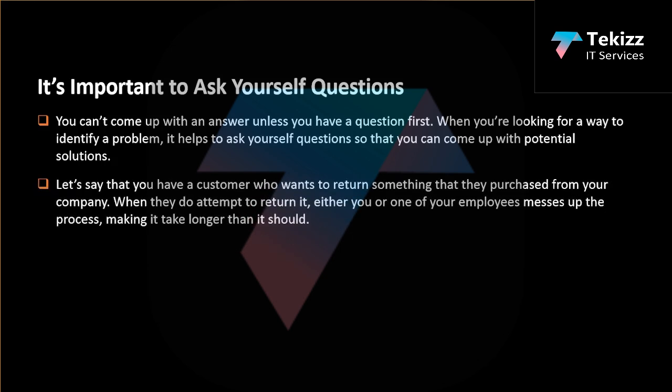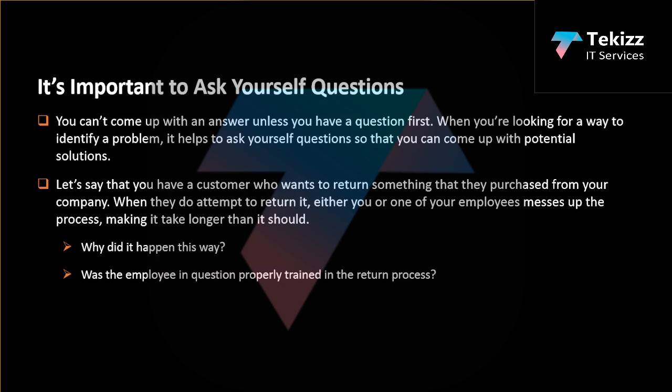Let's say you have a customer who wants to return something that they purchased from your company. When they attempt to return it, either you or one of your employees messes up the process, making it take longer than it should. We have to understand why it happened this way. Was the employee in question properly trained in the return process? Did they carefully listen to the customer's concern or not?